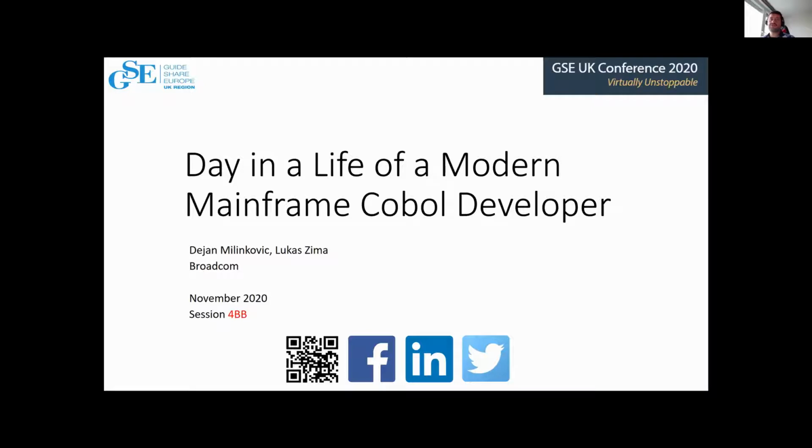My colleague Lukáš will be playing the role of a modern developer, and we will walk you through a set of processes, tools, practices, and terminology that the modern developer would use, while highlighting the tools and processes that are empowering that particular journey. But before we go to the demo, let's set some context for the demo.